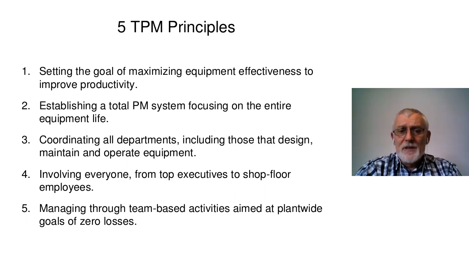There are 5 key principles that underline, I should say, TPM. So first and foremost, it's maximizing equipment effectiveness to try and improve productivity. Secondly, is to put a PM system in place that focuses on the entire equipment life. Key piece of TPM, coordinating all departments, including those that design, maintain, and operate the equipment. So this is the big step beyond the traditional PM environment where it's just the maintenance crew. This is about people who are specifying the requirements, designing the machinery, and running the equipment.